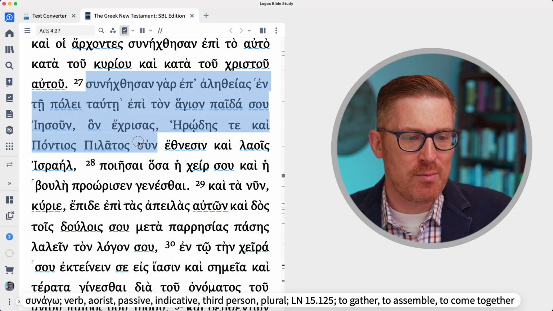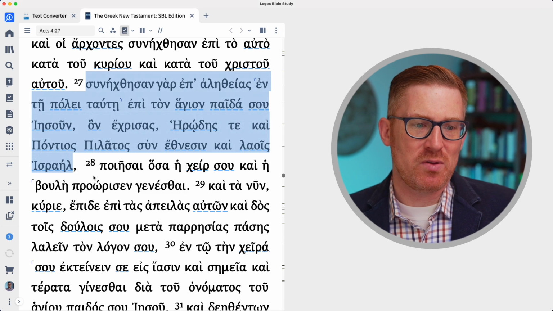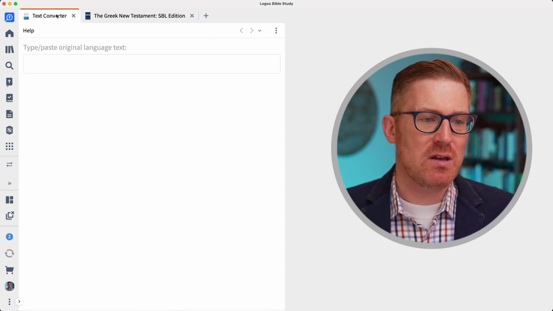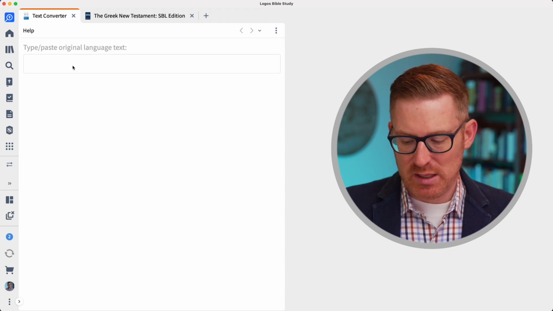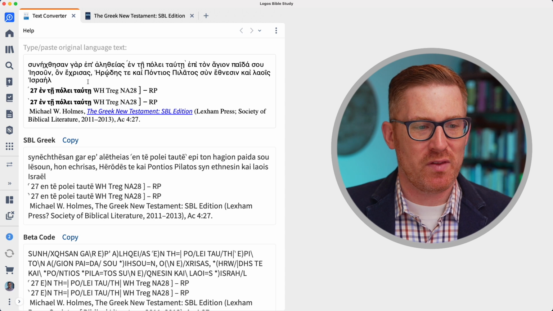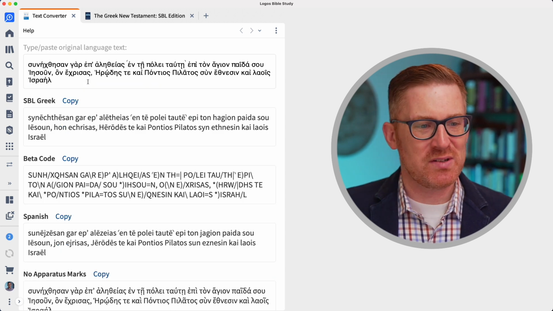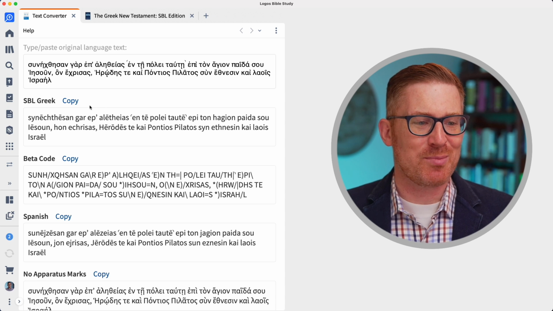I can grab an entire verse, just copy it, the little context menu that pops up makes it easy to do so. I toss it into the text converter tool, either by typing or in this case by pasting. I'll just hit my keyboard shortcut for that. I will also get rid of all the stuff that came along with it, the footnote stuff, and look what transliteration options I have.